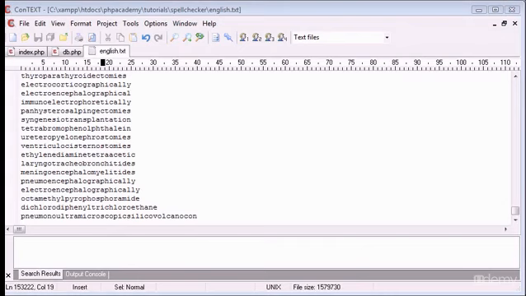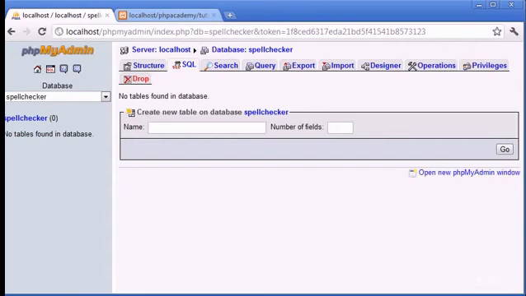Otherwise, in this tutorial, we're going to go ahead and set up the database and import this large list of words here, which is in english.txt. I think we've got 153,222 words, so quite a significant amount of words. We're going to go ahead and load these into a database table.